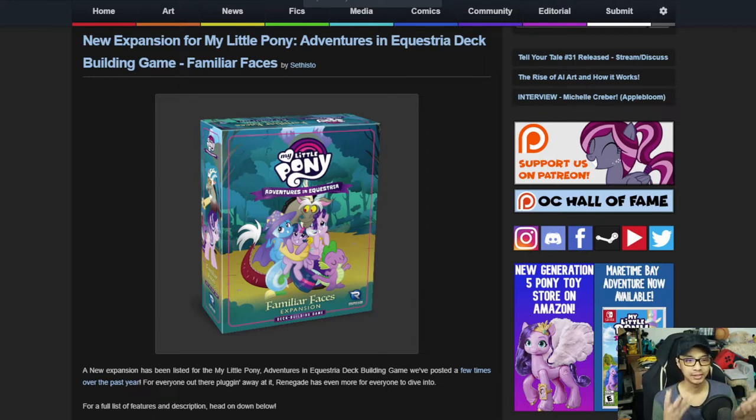So for this one, the Familiar Faces expansion is the same thing. You still need the base game for the core set, and Familiar Faces just adds on to whatever the base game has, so it gives a bit of spice to the game you're already playing. Reason why you want to do this? Because some people play the game a lot and they feel like, this is getting boring. I don't feel any excitement out of playing the base game anymore. I know the tips and tricks. I know how to play the game, as they say.